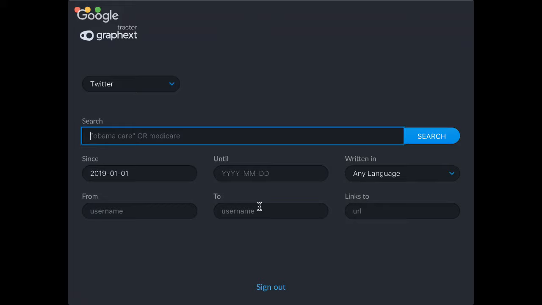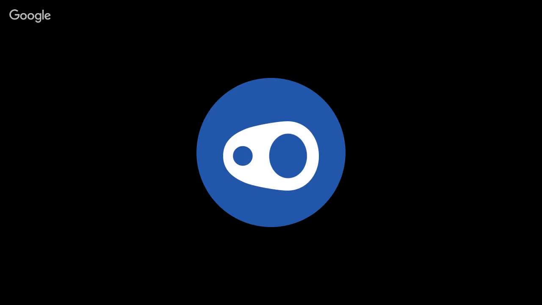And then once the scraping is finished, I simply upload the data set into Graphext and let Graphext do all the work for me, the natural language processing and the unsupervised clustering that I am going to work with. I'm going to show you now how the project looks eventually. Let me share again the other screen.